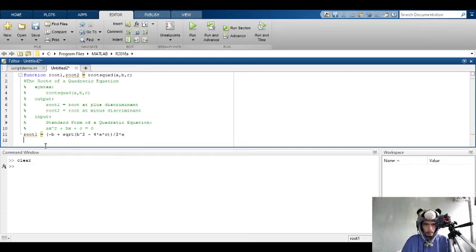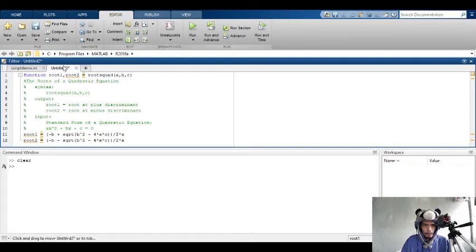Okay, root 1. And then root 2. Root 2, we have the same, but minus. Minus in here. Hope this works. Okay. So, maybe we could rename this.